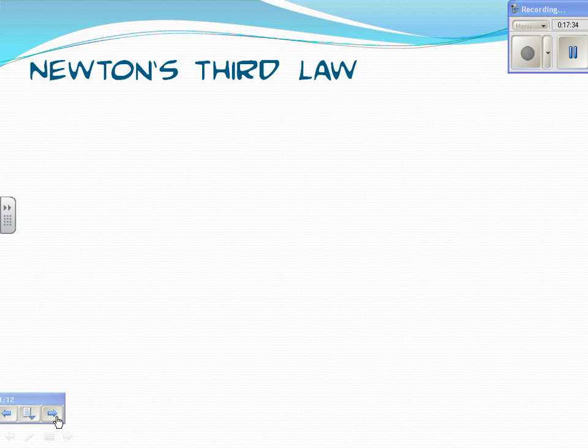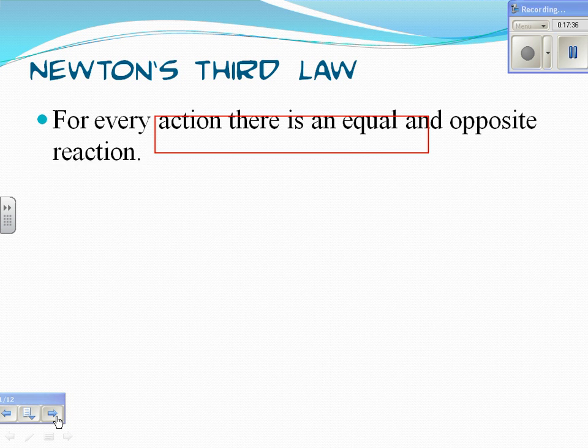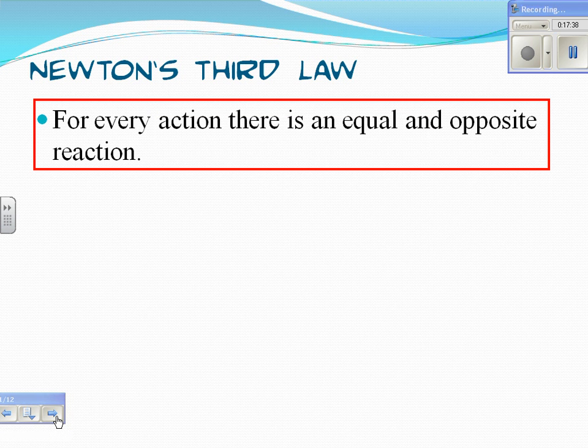Okay, the third law, another one that you're familiar with. It's typically stated for every action there is an equal and opposite reaction. That means if I push on something, whether it moves or not, the force it pushes back on me with is the same as what I push it on. So even if it's moving, if I push my chair around my room, I might be applying 50 newtons to it. It's applying 50 newtons back to me.